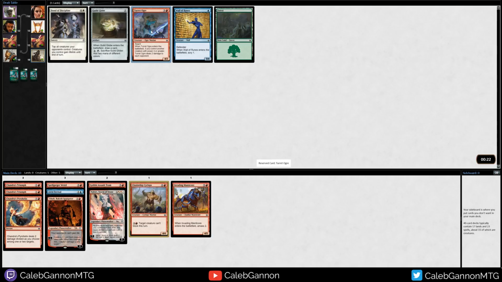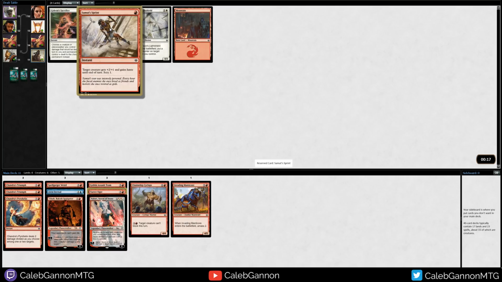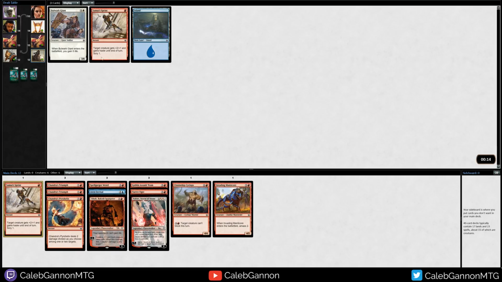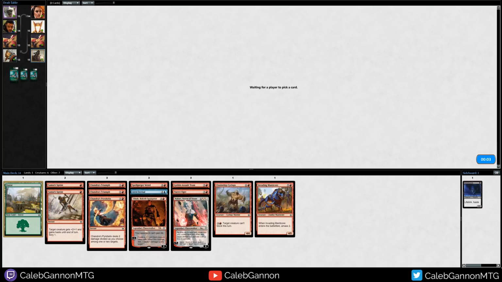Ooh, Turret Ogre. Okay, we're definitely in the right color. Red is very open. 4 mana 4/3 reach. Nice. Samut's Sprint, also a great card. +2/+1 and haste. This card seems good. I don't know why it's going so late, but wow. Okay, well, we are super hasty mono red here.